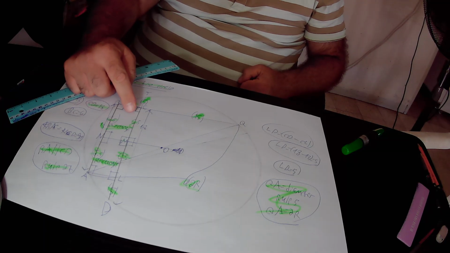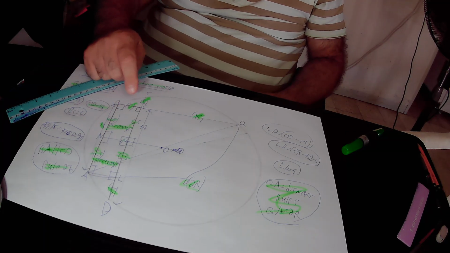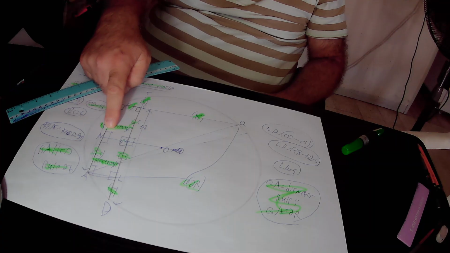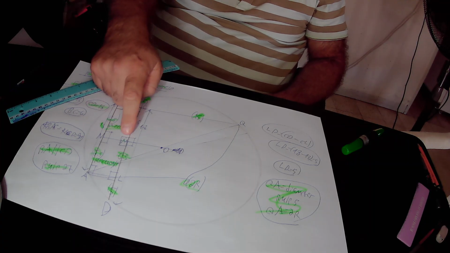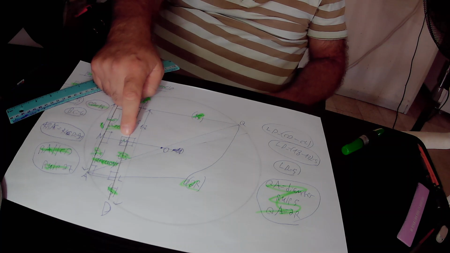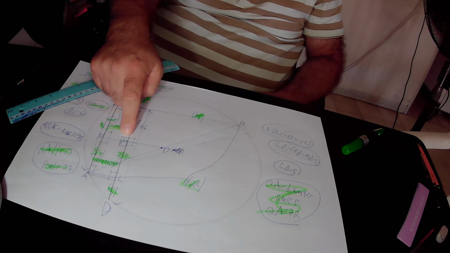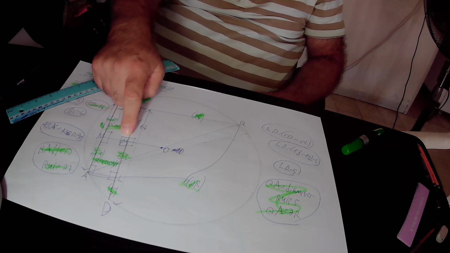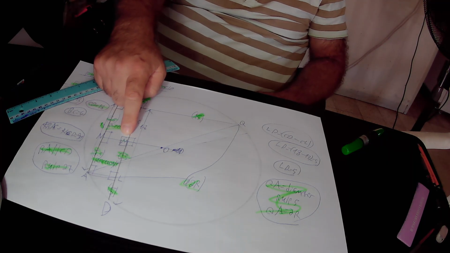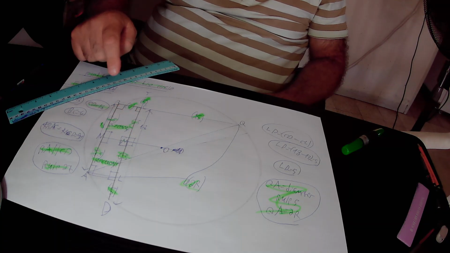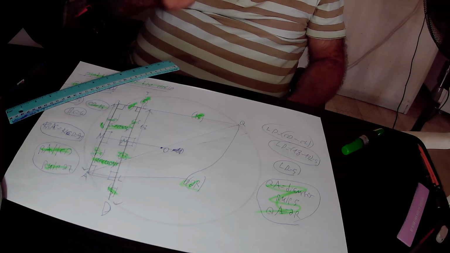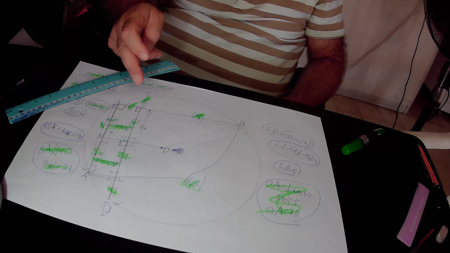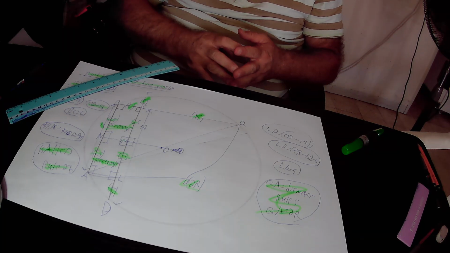In quadrangle BCMN, we have 1, 2, 3 right angles. The sum of 3 right angles is 270 degrees, so 270 degrees plus the size of this fourth angle, in total, must be equal to 360 degrees, according to the rule that the sum of the angles in any quadrangle is equal to 360 degrees. Therefore, this fourth angle must be equal to 90 degrees in its size. So in quadrangle BCMN, we have 4 right angles, and therefore, according to Rule 5, quadrangle BCMN is a rectangle.